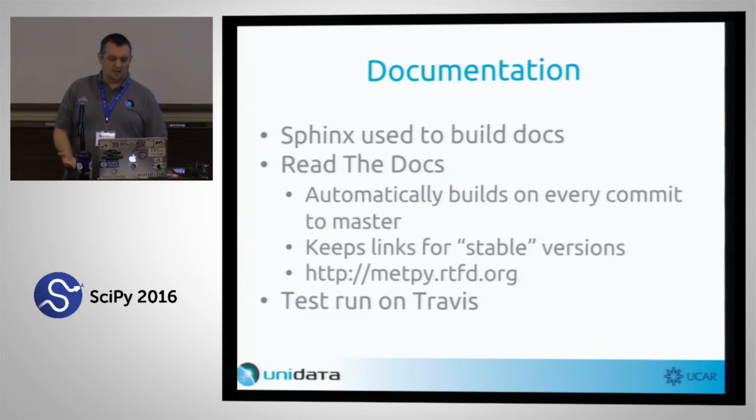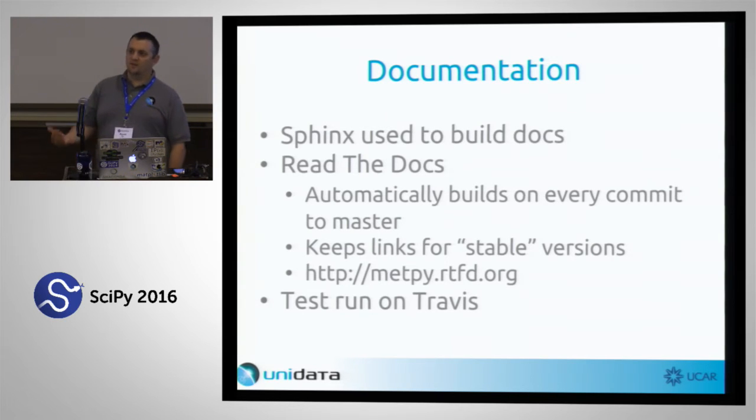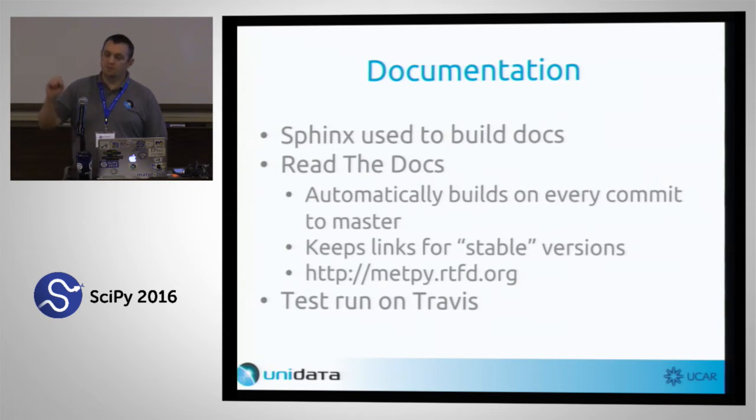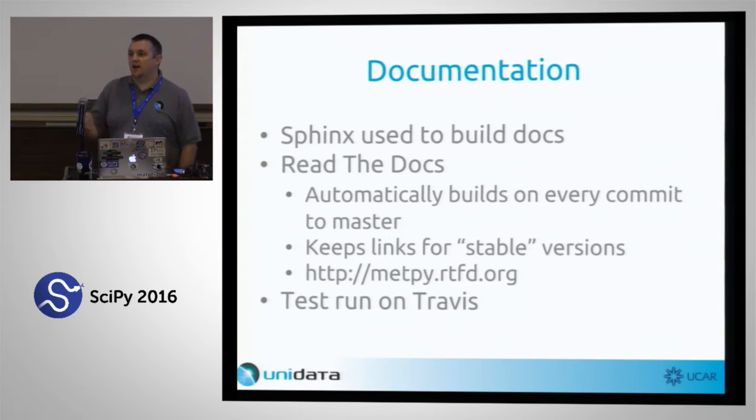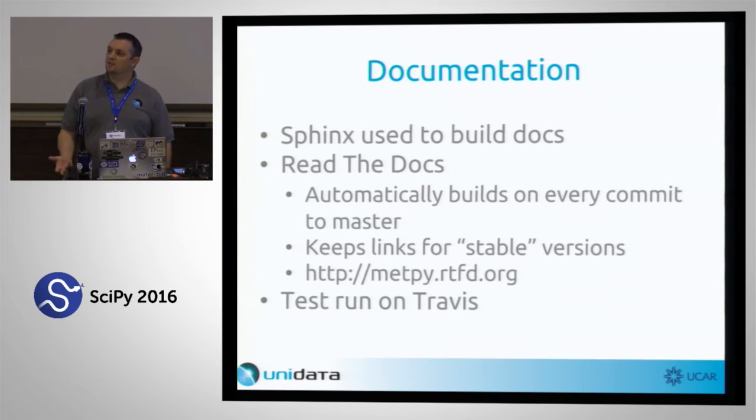Combined with that, we use Read the Docs. That's another one of these online services, and every time we commit to master or other branches, if you set it up, it's going to build the documentation and put it up on a web page automatically. It also provides links for keeping around stable versions. So if you have your 0.11 release, or for MetPy 0.2 or 0.3, we have all those to go back to for stable versions, as well as the nightly latest documentation. And so you can point people to the documentation for a particular version if you need to. And there's a URL. We'll see what it looks like in a second.